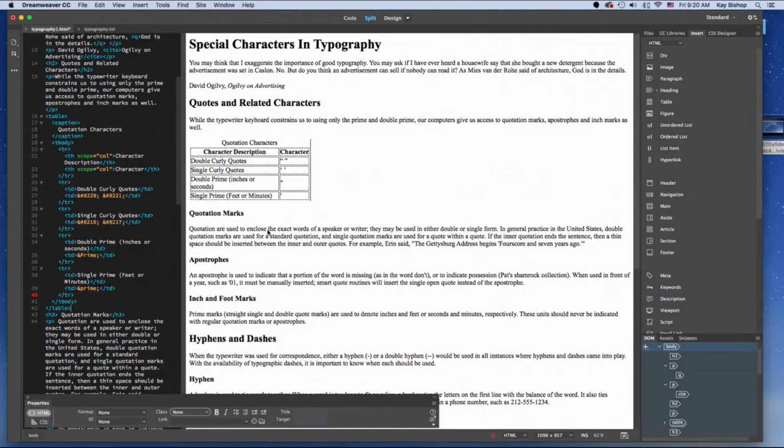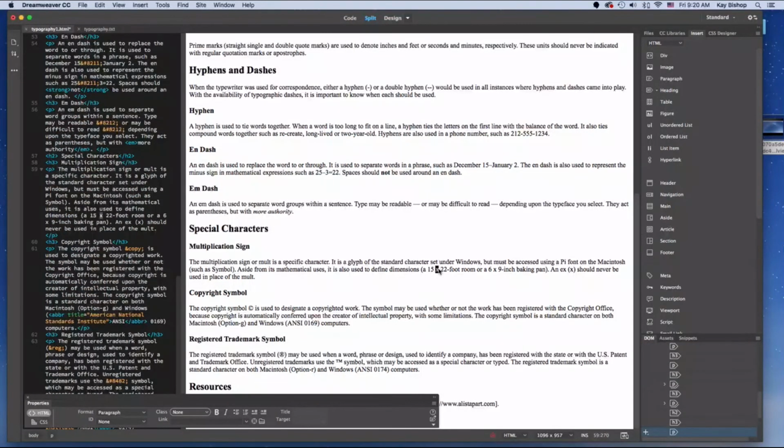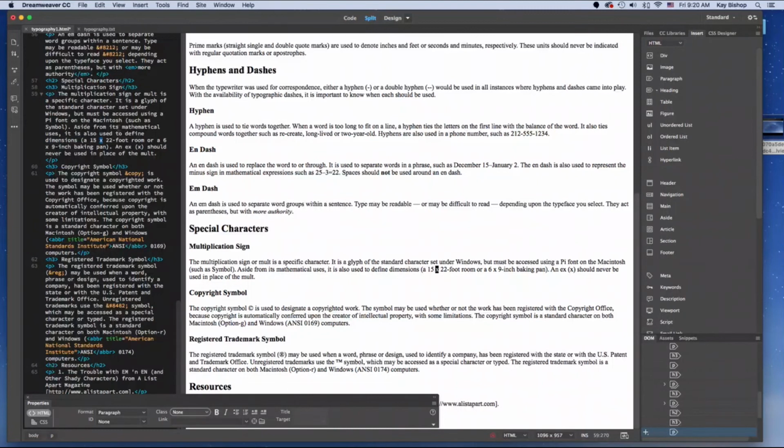So then we're going to insert some more special characters using the code. Go to the multiplication sign heading under special characters and select that X for the multiplication sign. And now we're going to go to the code view, and it's highlighted. It's a little hard to see there, but it's highlighted in the code view. And we're going to type in the code here. So instead of the X, we're going to type in the ampersand times abbreviation. Then the code hint will give you the code for the times symbol. Hit return, and now it's replaced it with the times symbol. So I'm just going to copy and paste that symbol to the next instance of the times.